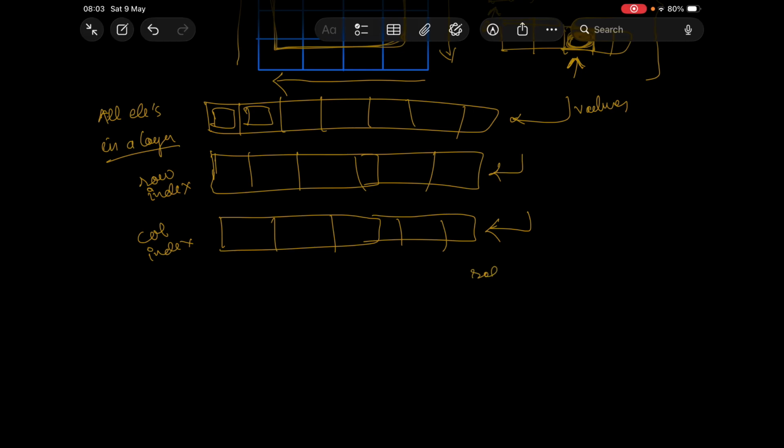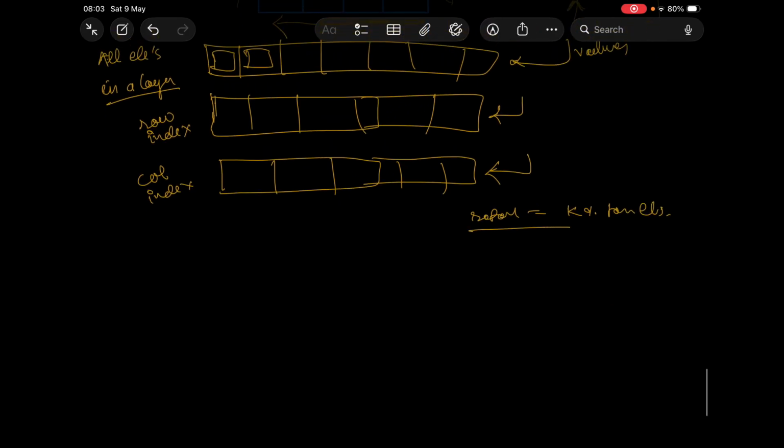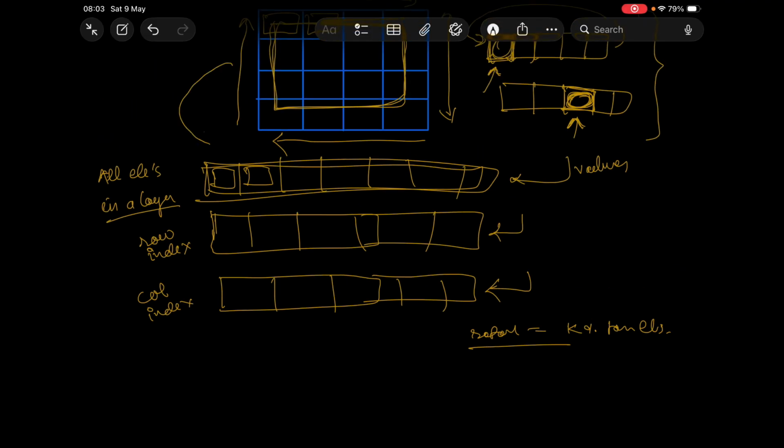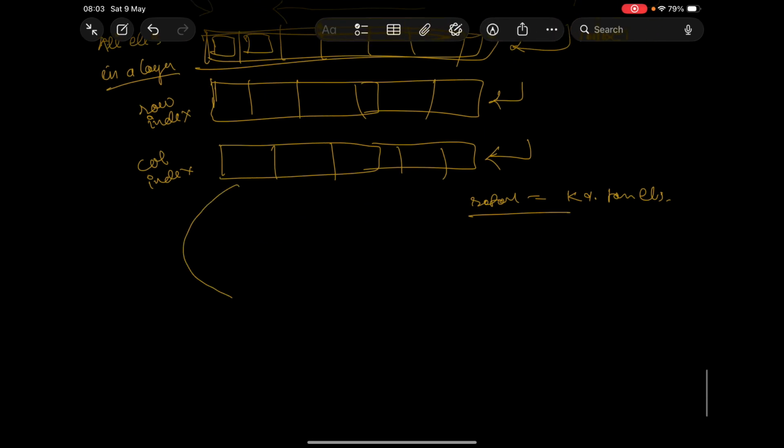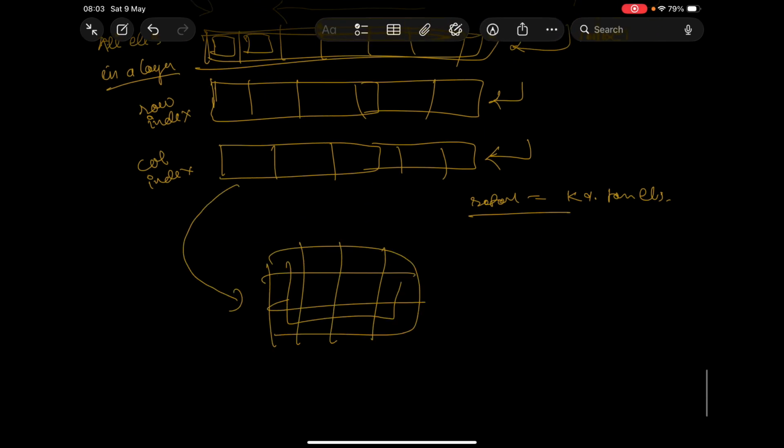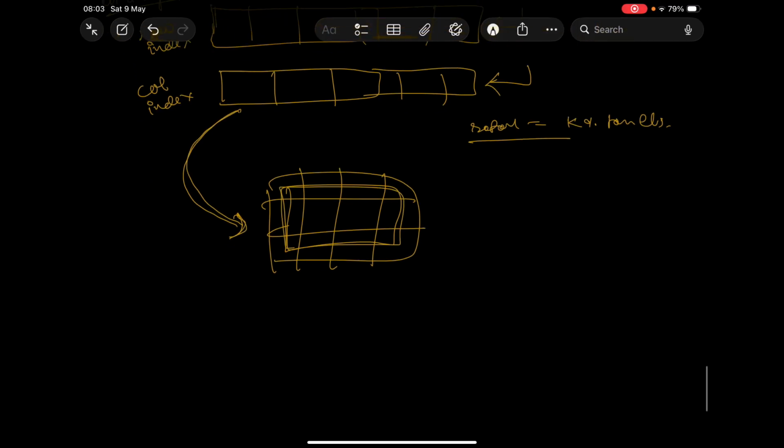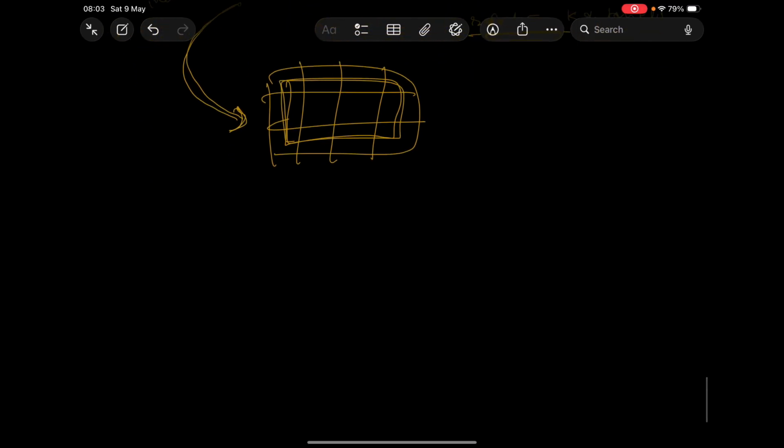So the number of rotations that we will have will actually be k mod the total number of elements. Okay. Now after we have stored this, we have to use this value that is stored. So from this matrix we got this, and from this we need to again get back our layer. Okay, so whatever was there in this particular layer, from these values we need to get it back. So how will we get that back?